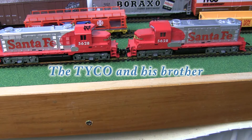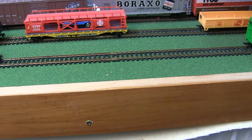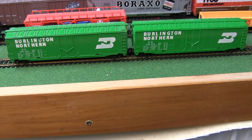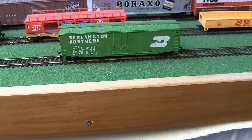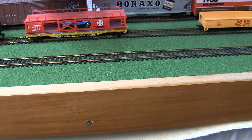We have two engines. Now the rolling stock — here we are with a pair of matching Burlington Northern plug door boxcars. These are identical; they're both made by Tyco. I also have another one which won't be featured in the trains — this is an older Burlington boxcar that was made in the USA. The other two Burlington boxcars were made in Hong Kong, but not this one. This one is slightly older and has a different font on the Tyco logo printed on the bottom of the frame.